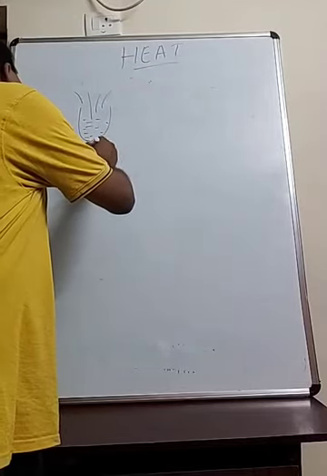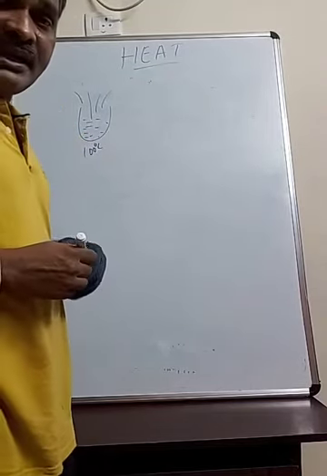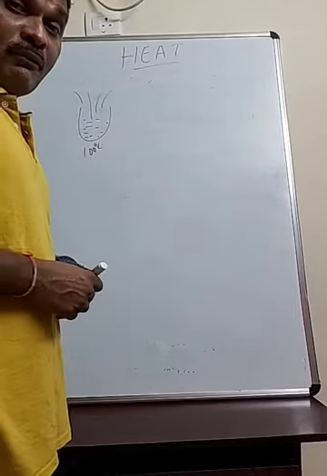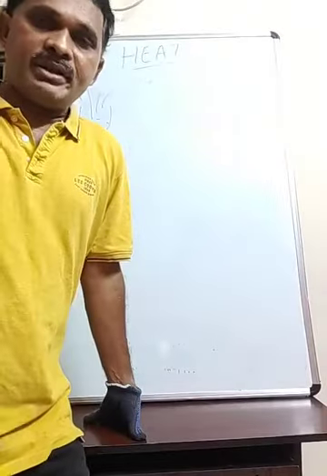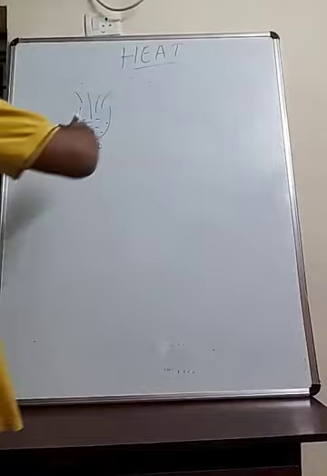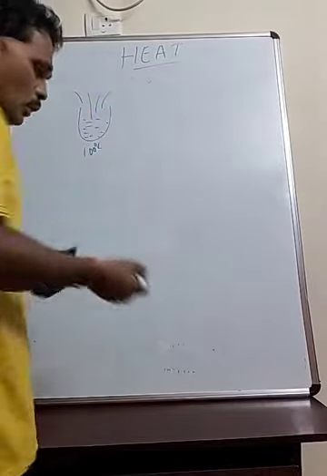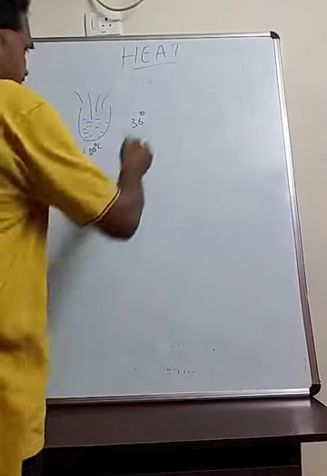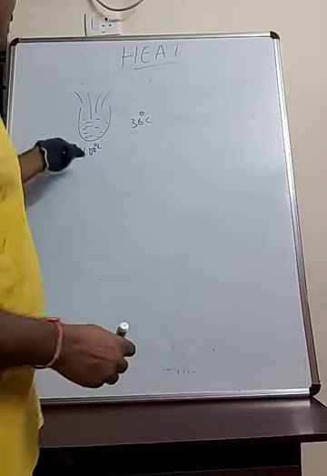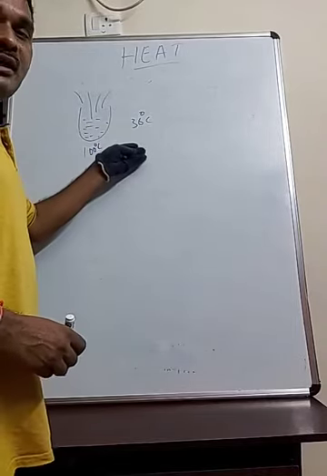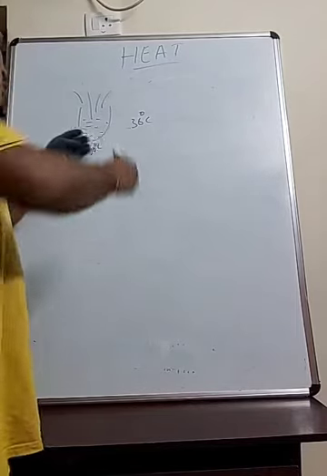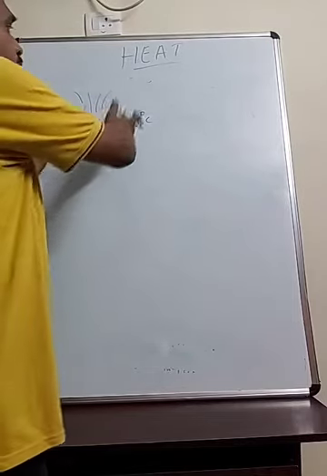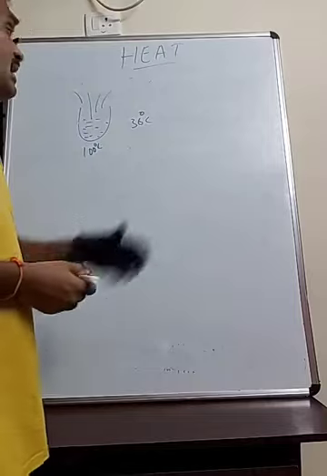Suppose initially its temperature is 100 degrees centigrade, after some time it may lose its temperature. At what point does it stop losing temperature? Until it reaches the atmospheric temperature. I told you already what atmospheric temperature is, room temperature. Generally we consider 36 degrees as room temperature. That means this coffee will lose its temperature until it reaches 36 degrees, because we thermally contacted this coffee to the atmosphere. That's why it attains the atmospheric temperature.